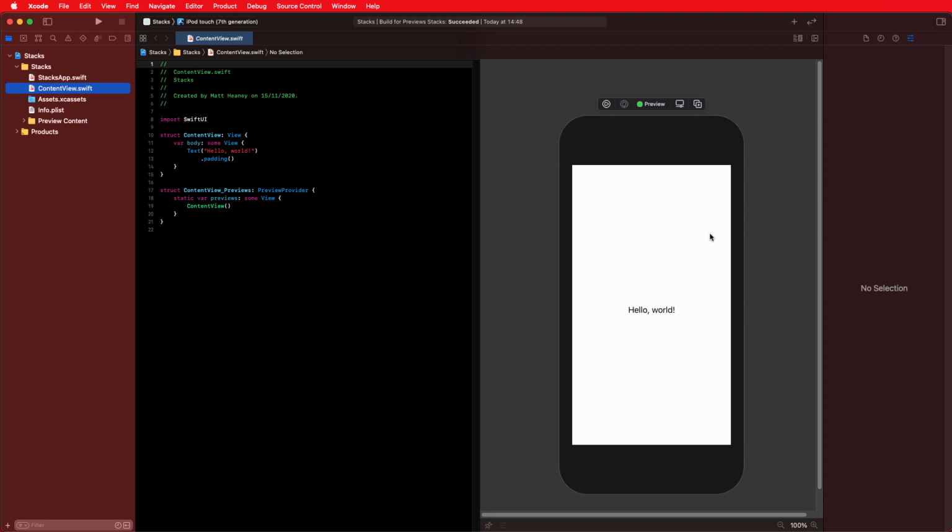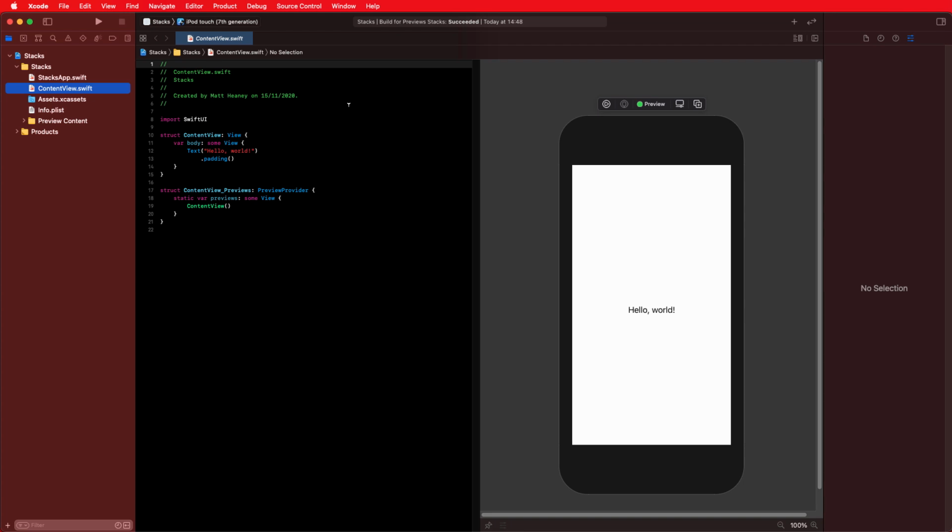So as I said, in this video, we will take a look at stacks. Stacks are a really important part of SwiftUI, and they have two main purposes. Stacks can display multiple views, and they can be used to lay out your view. They really are a major building block when it comes to creating the structure of your UI and really laying out how your views and your screens in your app will look. So let's take a look at both of those important areas in turn, starting with displaying multiple views.